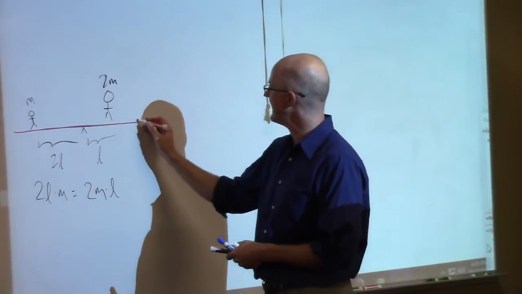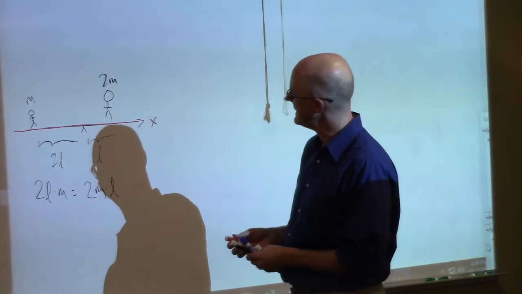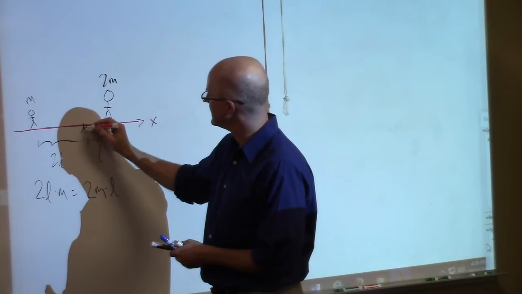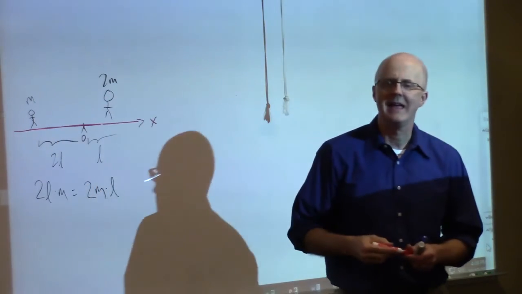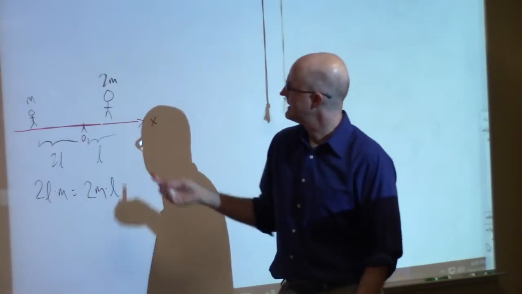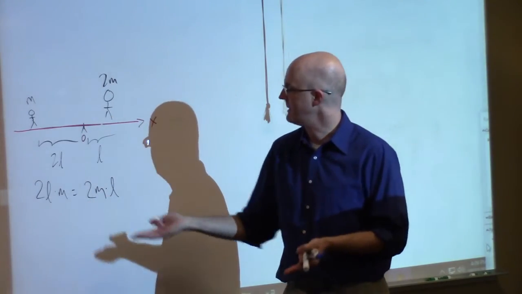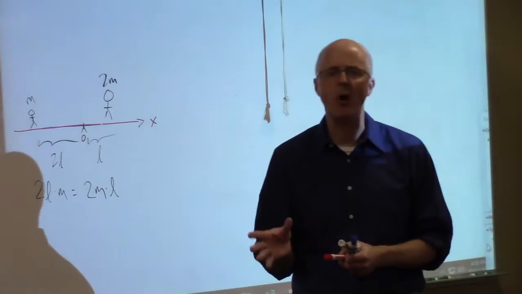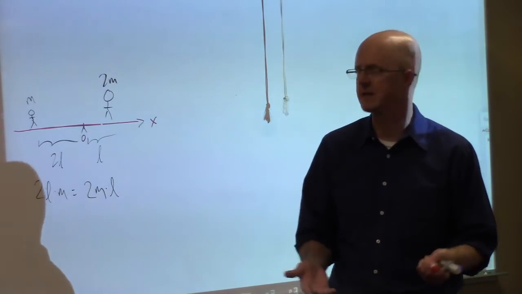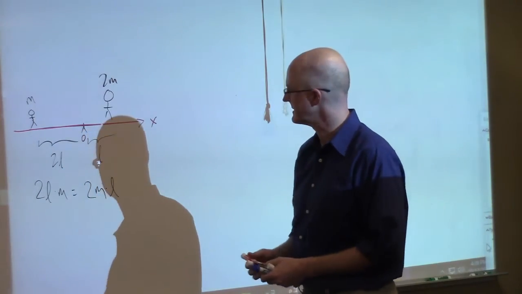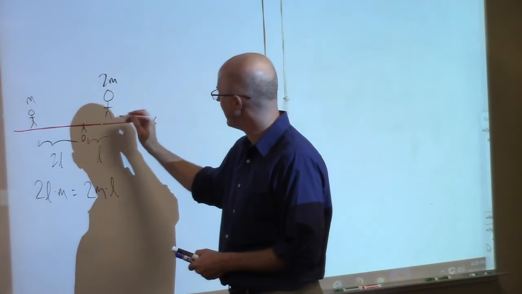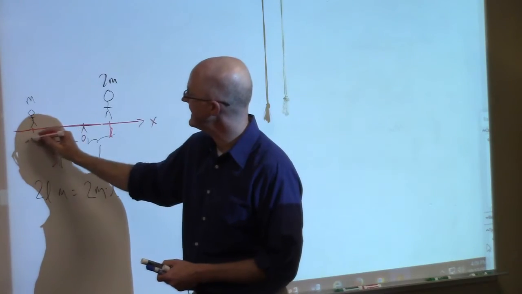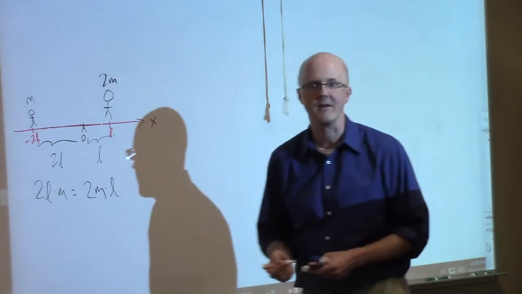I'm going to imagine this is on an axis, so I drew over the seesaw there, and I'm going to imagine the fulcrum is at the origin, right there. Okay? And instead of thinking of this law of the lever, so to speak, as an equality here, I'm going to think of it as a sum of two things called the moments of these masses equaling 0 with respect to this coordinate system. In this coordinate system, on this axis, the position of this person would be at L, and the position of this person would be at negative 2L if the origin is right there.